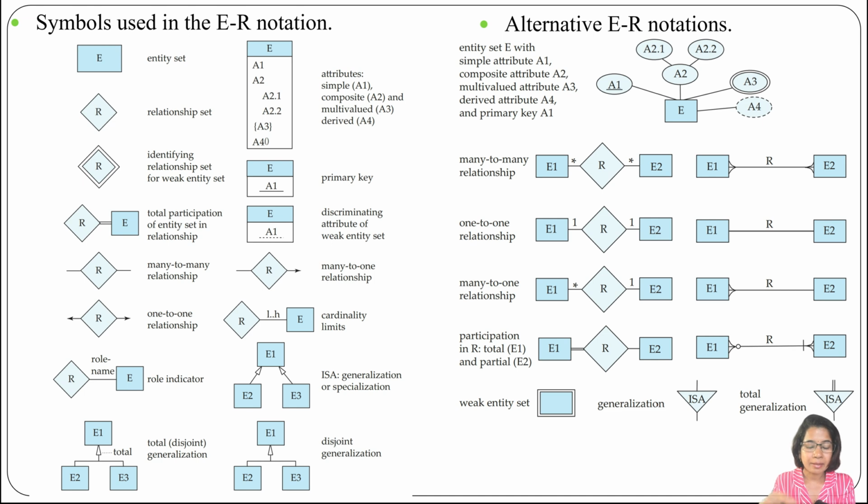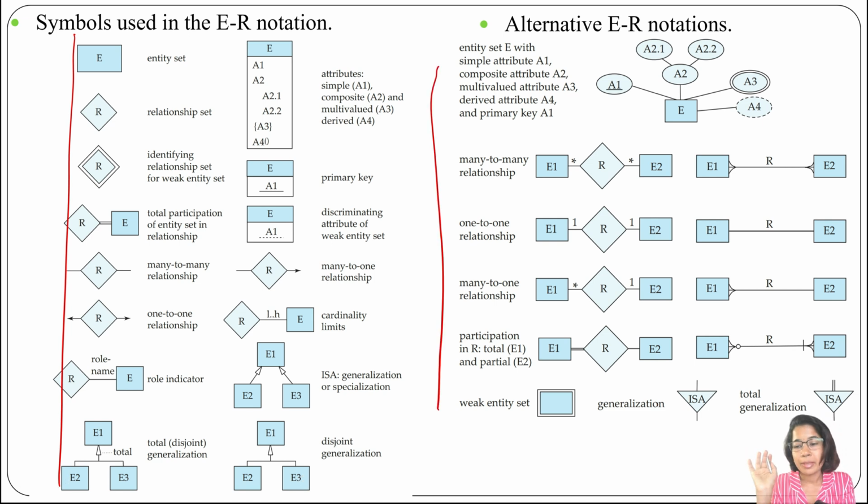And weak entity set representation is different. Here weak entity set is a double border rectangle. Here weak entity set is normal as entity set. We just dash line every attribute, so that will represent the discriminating attribute. And identifying relationship can be represented by a double border diamond. In some questions you might see the alternative ER notation, so remember both are important. I discussed this one is in the standard DBMS book, but in some alternative books this notation is also used, so remember both notations. That's it for the ER diagram.